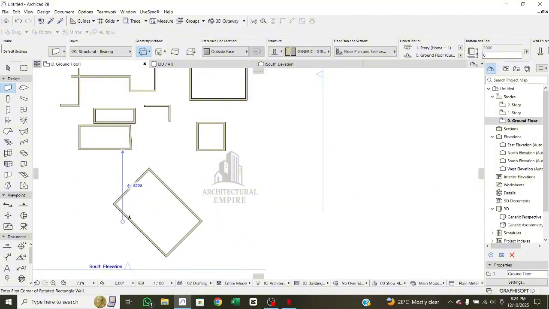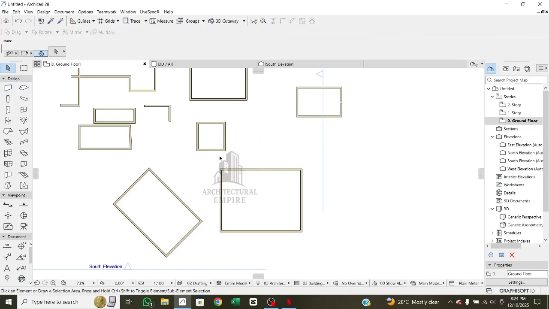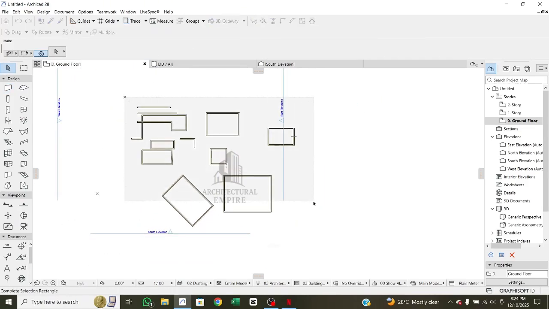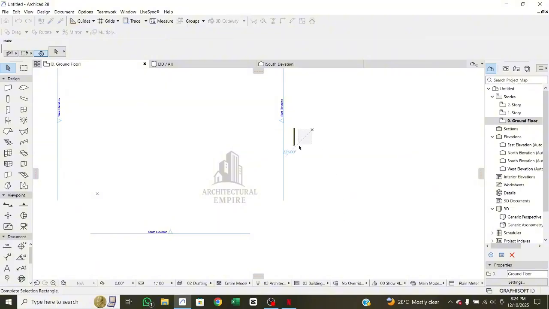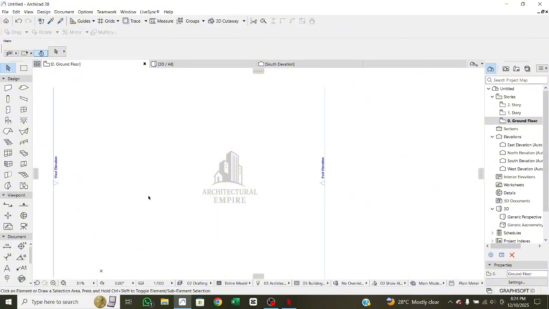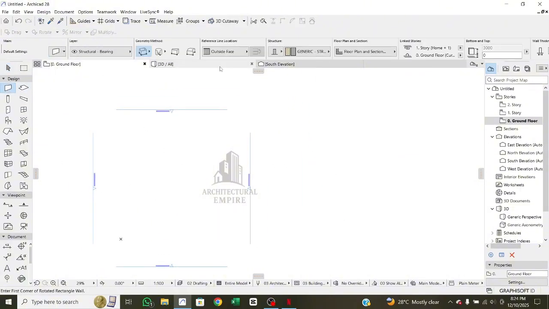And again, you can add the dimension to anything. You can add the dimension to each and everything. That's Archicad. So by seeing, you can select and delete this wall tool.